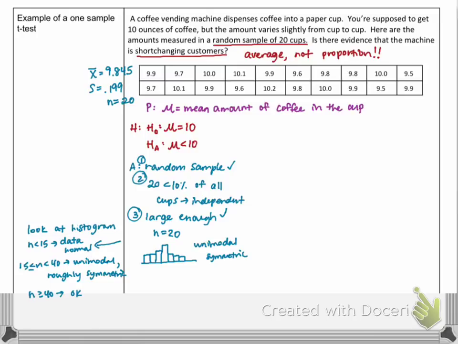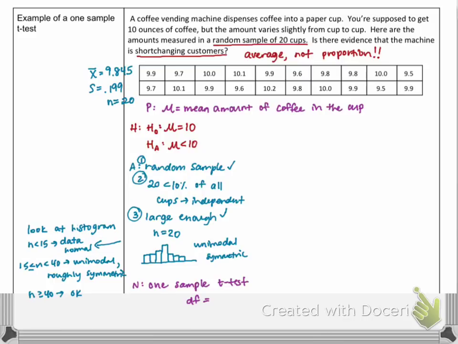We had 1 proportion, we had 2 proportion, Z, both of them, because it was a Z-score normal distribution type of deal. But here, the name of my test is a 1 sample t-test. I have 1 sample of data, not 2, and I'm looking at means, so I'm going to have to use that t-distribution. That's how I know what I'm doing.